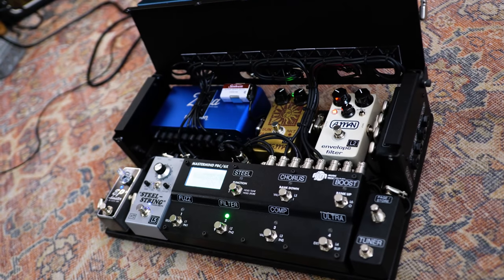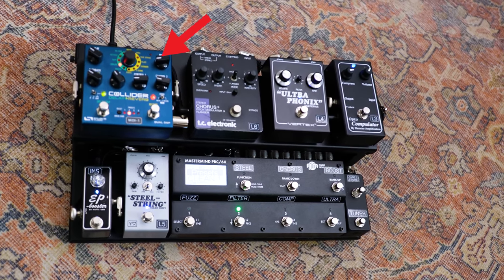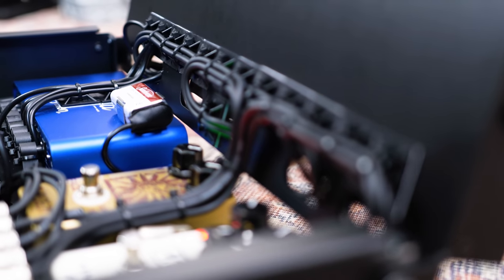Overall, using this tiered pedal board system, we have a lot of different routing options that maintain the same functionality as the original, just with a couple fewer pedals. We could bury pedals controlled by the switcher that don't need immediate access, and we still have MIDI programmability to bring in pedals in groups as we want. The Collider is MIDI-controlled delay and reverb, so we can recall any preset through MIDI without having it wired into the actual loops of the switcher. The PVC-6X has six regular loops, one insert loop, and the Collider is controlled through MIDI. That tiered pedal board system duplicates the surface area above and below the tier, and you can easily open it up with the hinge to access all the cables, plugs, and knobs whenever you need them, then close it back up, lock it down with the thumb screw, and you're good to go.